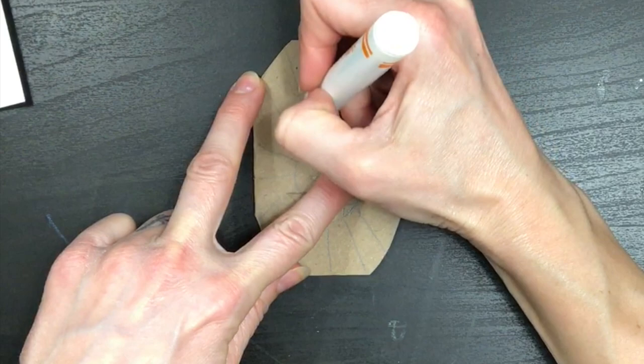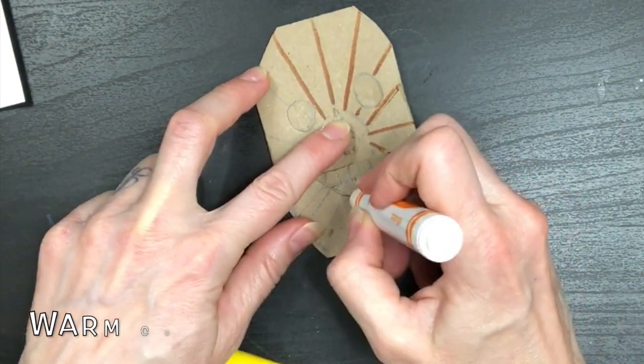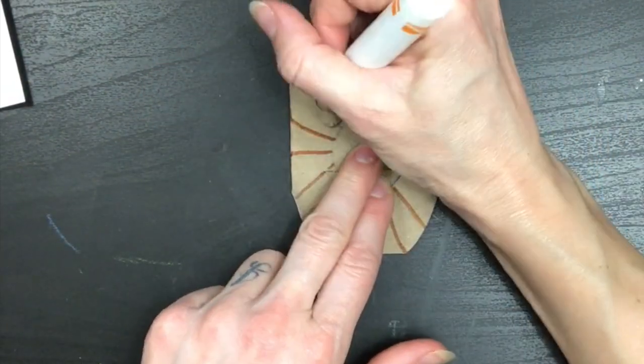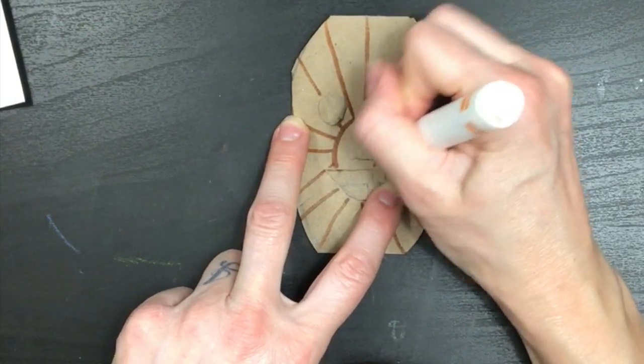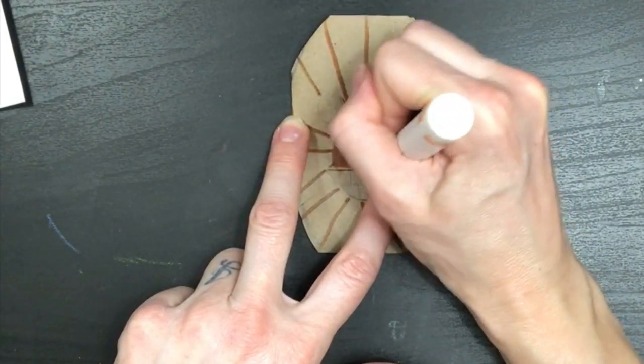So my color choices today fall in line with the colors that represent the warm family, which are typically the happier colors. So since my mask represents happiness, I decided to choose orange, red, and yellow as my main color choices.